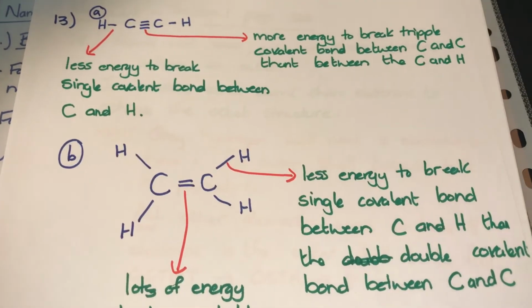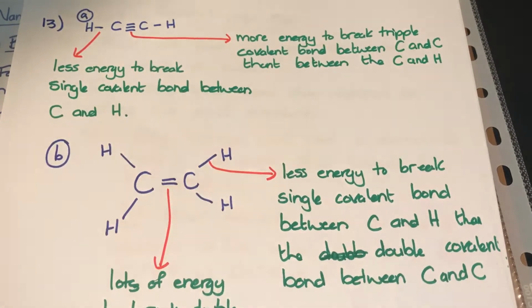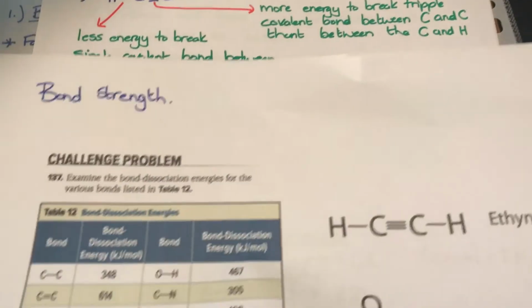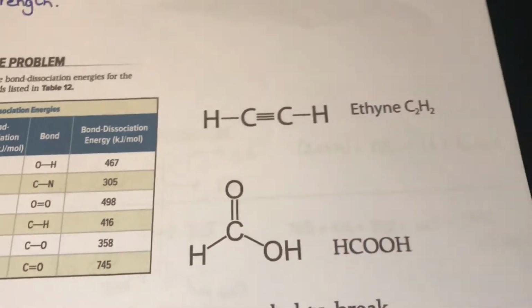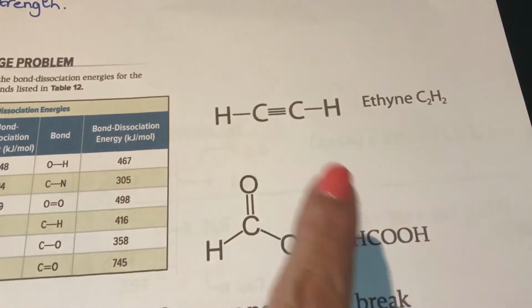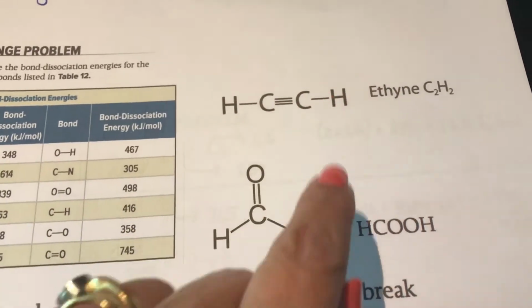Right, so let's look at how I calculate how much energy. Remember I said to you, to break bonds I need energy. To make bonds I need energy. So we can calculate this energy. Now if you are given a molecule and you have to calculate how much energy you will use to break these molecules, we look at these two molecules.